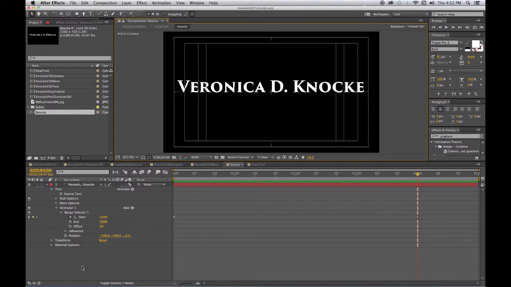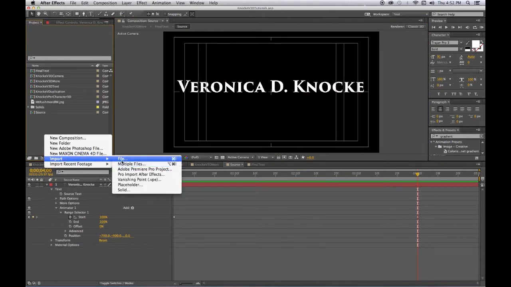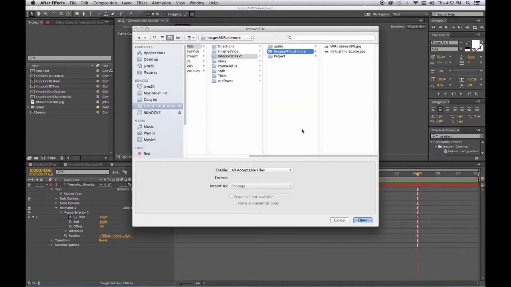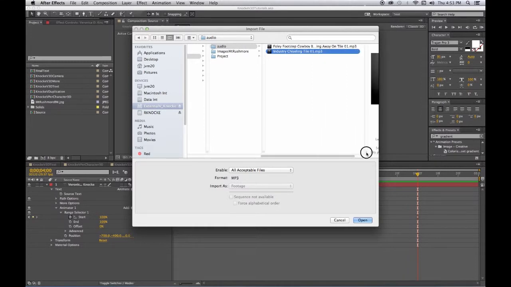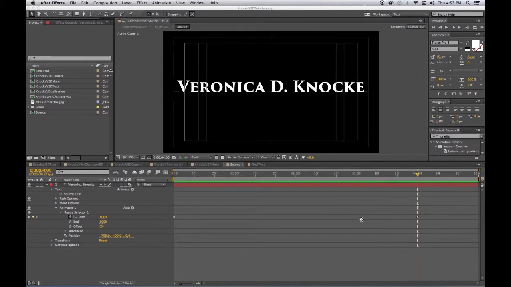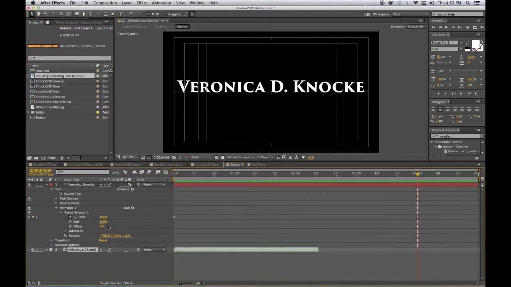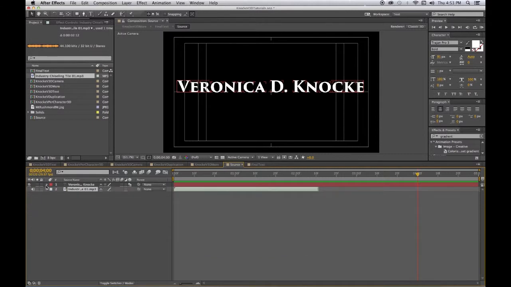Now we want to import the audio file, Industry Chiseling Tile. Open. Drag that down. And now we can open this out to look at the waveform.